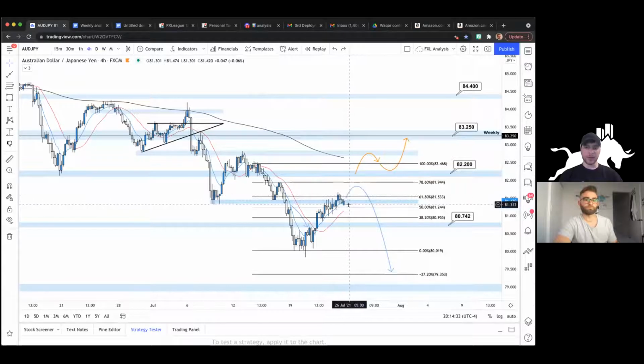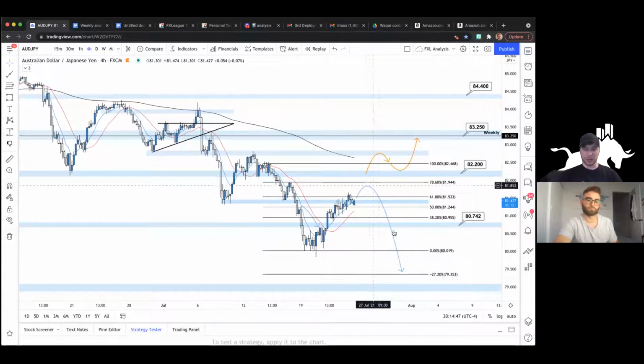And again, we're looking for those bearish confirmations on the 1 hour. We want to see the MA cross, lower time frame transitions that we could then enter on and target down towards a new low, ideally towards the negative 27 fib level. And that would be a good trade. Really good risk reward. Would be a nice trend continuation.